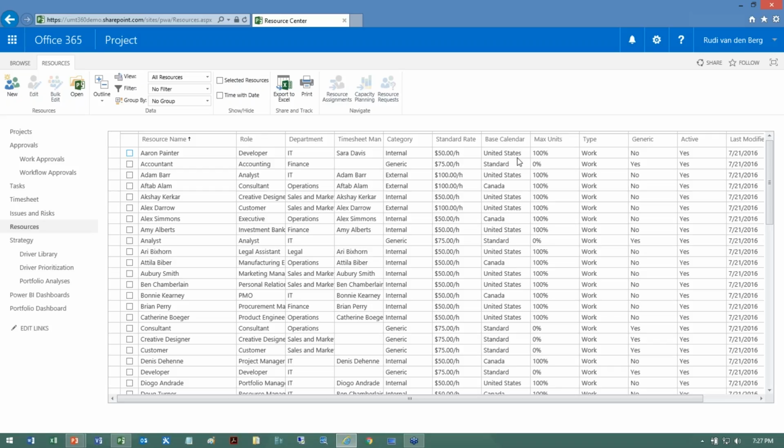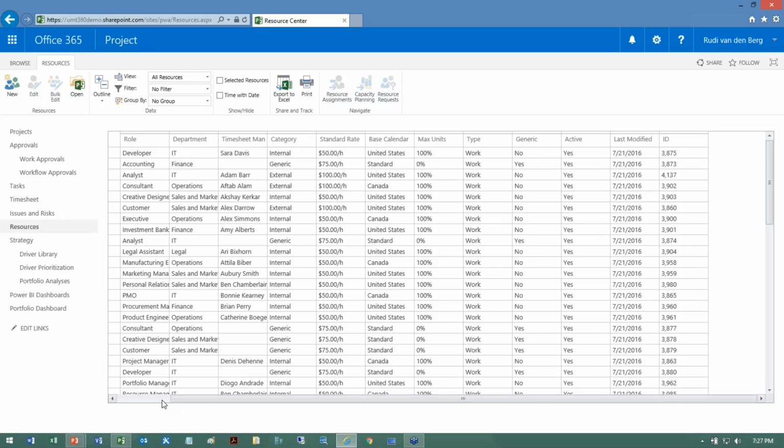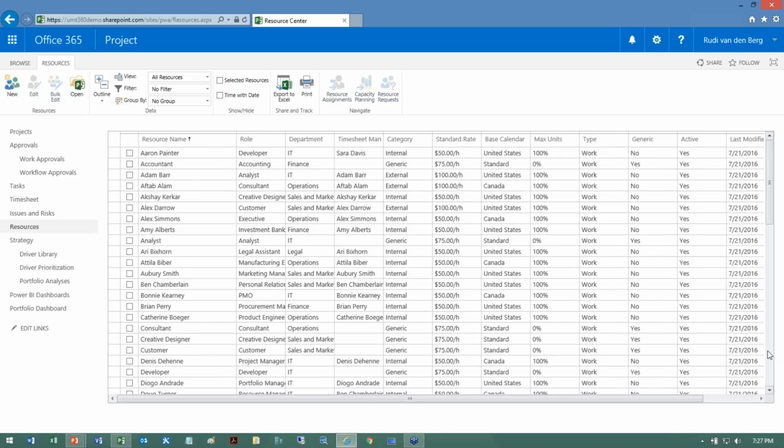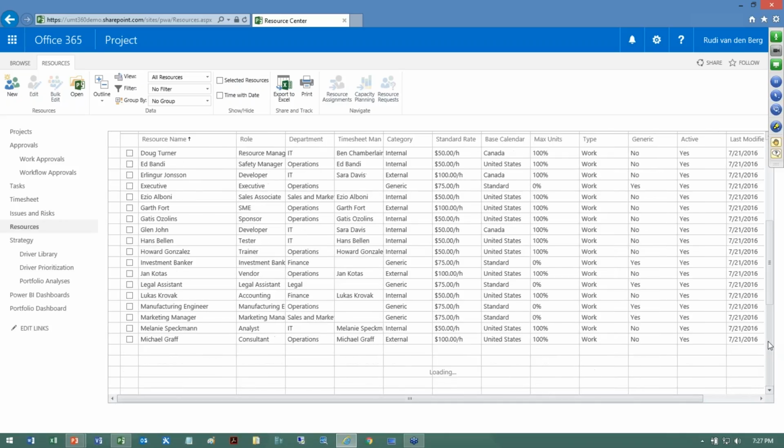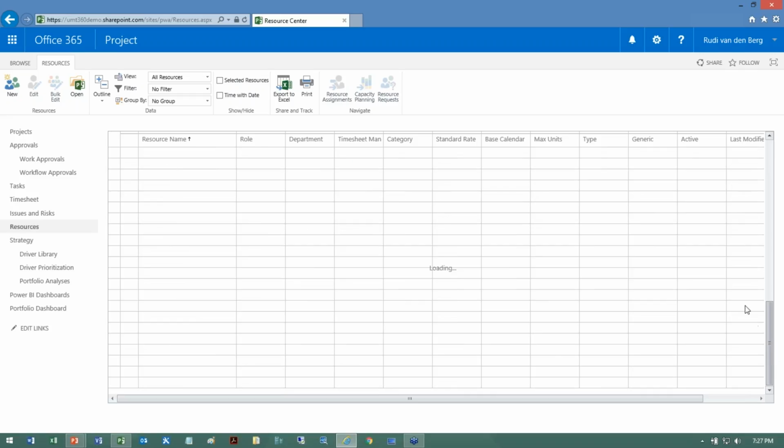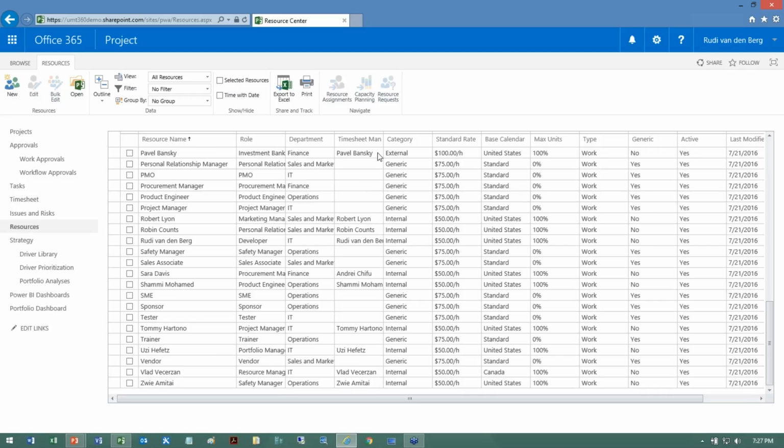And this is basically what we have provided here in a demonstration environment. This is the kind of information you can scroll through. Either far over to the right, you see there's more columns, or you can simply scroll down and see more resources as you go down. Now, you might notice that if you look at the data, there are some blanks. For example, I can see that some resources don't have a timesheet manager. In fact, that is because some of the resources are actually not real people. These are placeholders, or what we call generic resources.